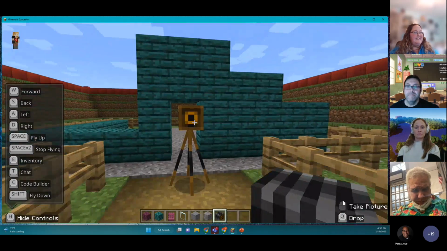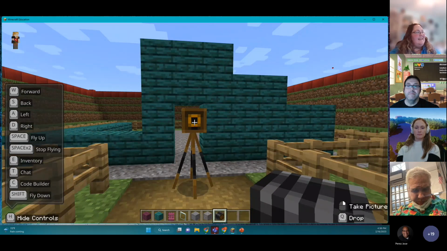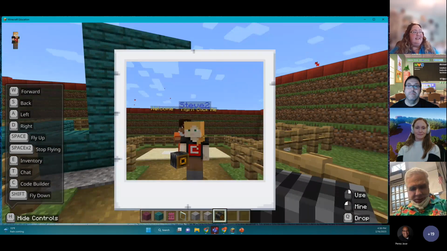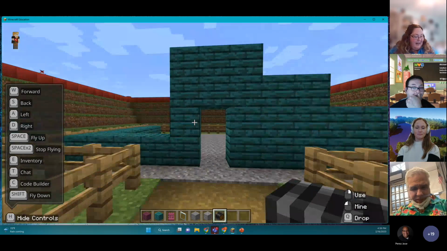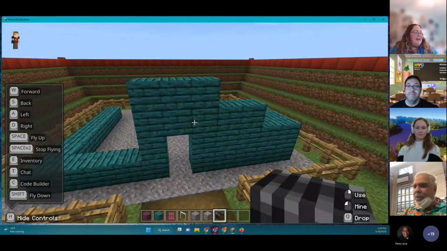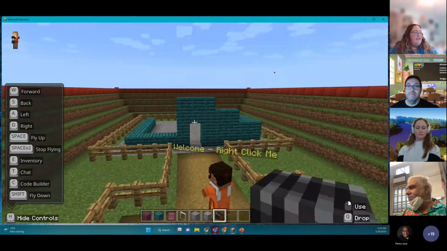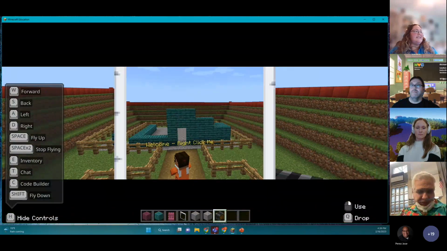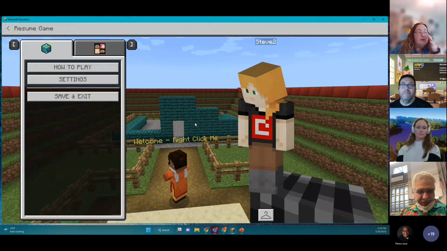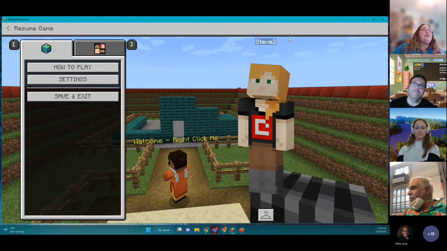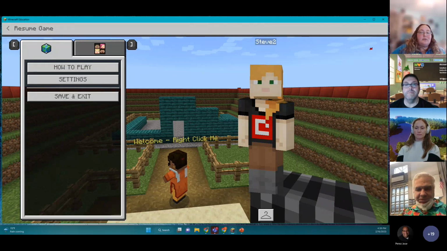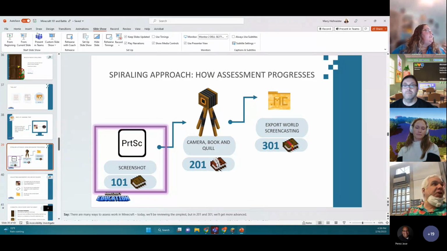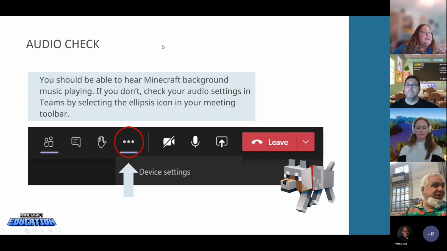I can place it like an old-fashioned camera and take a picture of myself. It's like, the first selfie. But I can also then take this camera and use it just like I would another camera and take a picture. So I right click, and that gives me a way to document what I have built or what students are doing in their challenge. So know that that camera does exist and becomes a really great tool for students that are interested in doing something and documenting what they are doing.